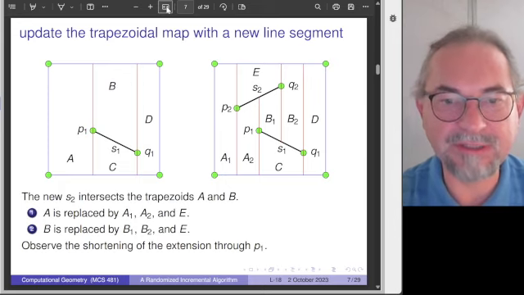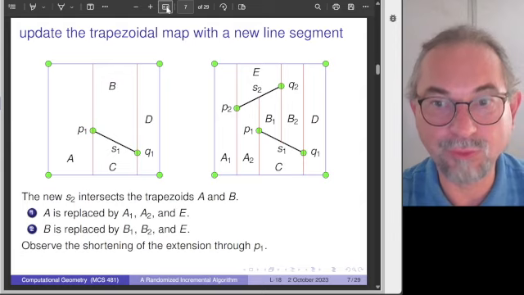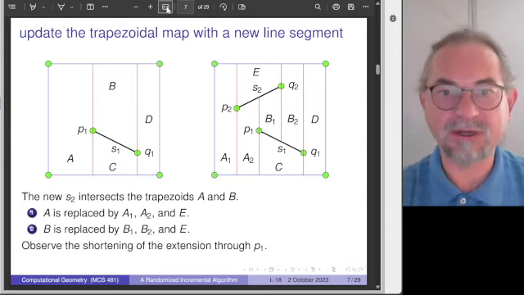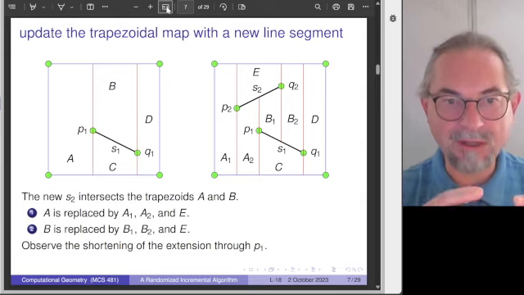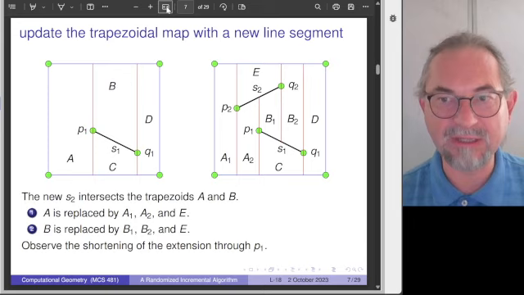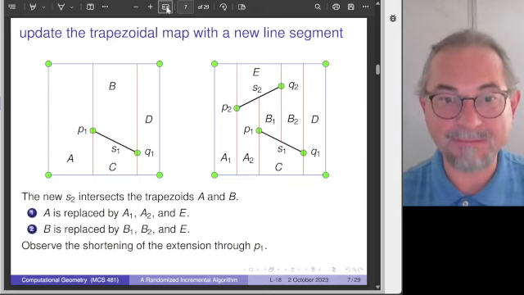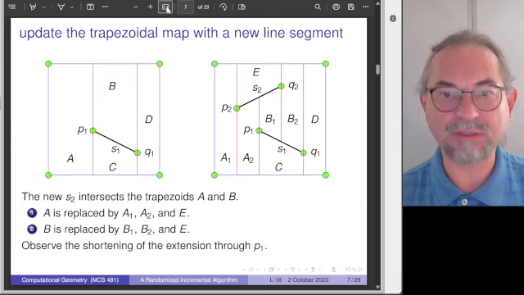So the update will lead to new trapezoids. We will replace the existing leaves, so the trapezoids are leaves in the data structure, we will replace them by the new trapezoids.